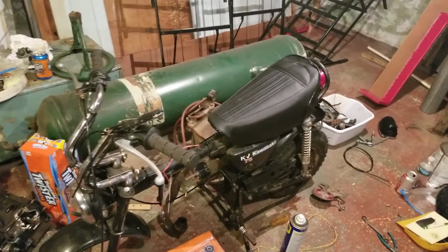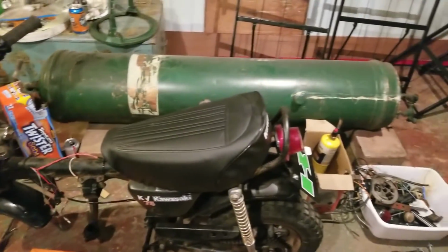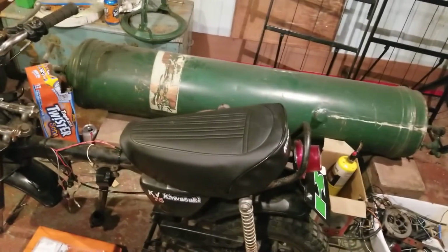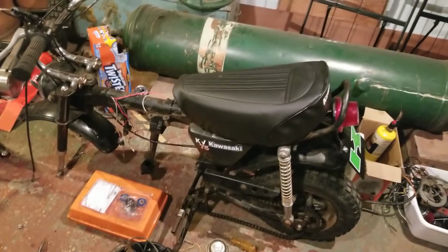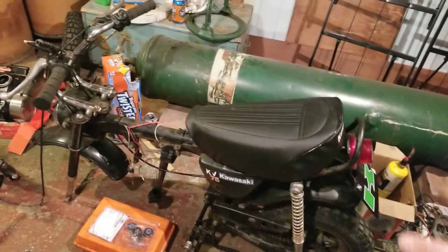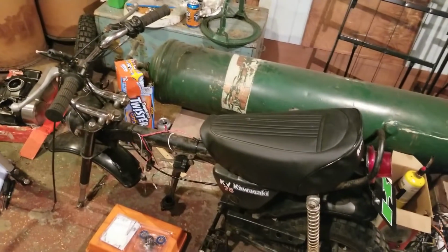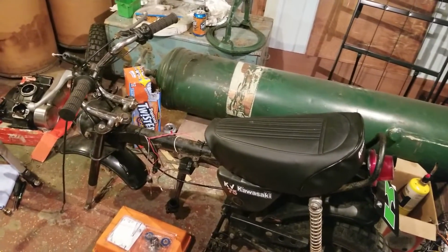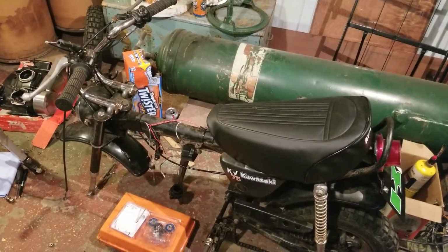So, got the oil tank. We got the light lens. All the electrical on this bike works beautiful. No issues with any of that. So we got the proper bolts there, the proper bolts there. I gotta put one screw back there, and then this is done as far as that's concerned. Then we're gonna keep working on the tank. Let's go check on that, by the way.